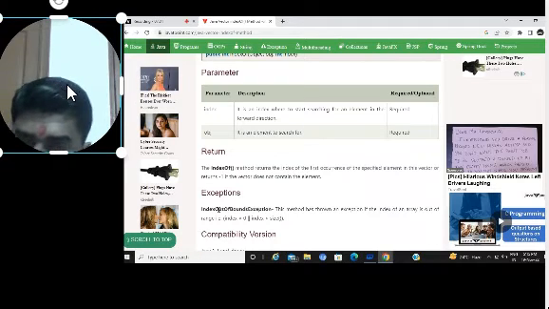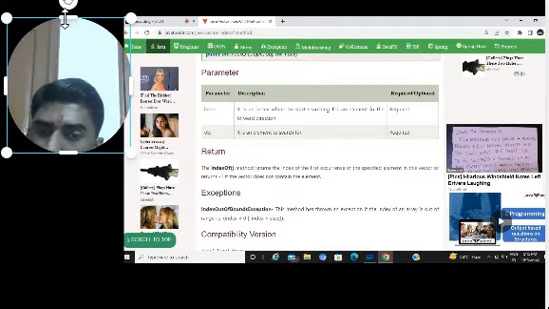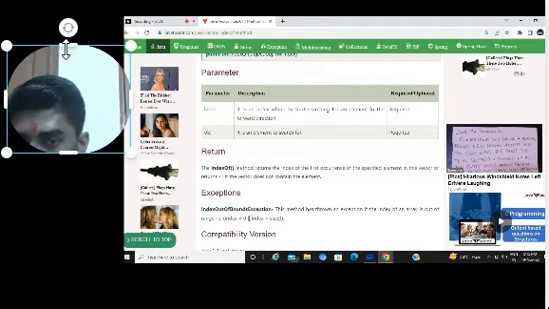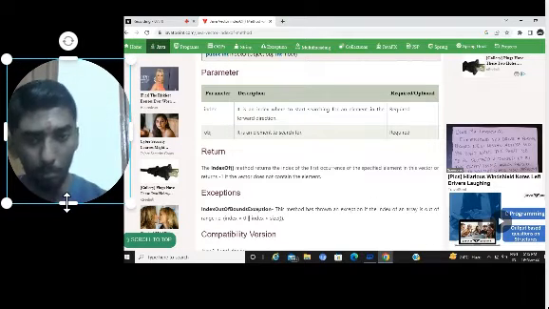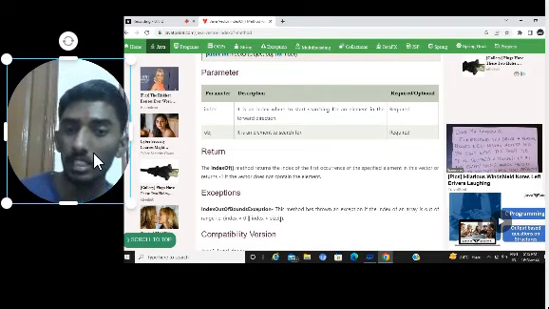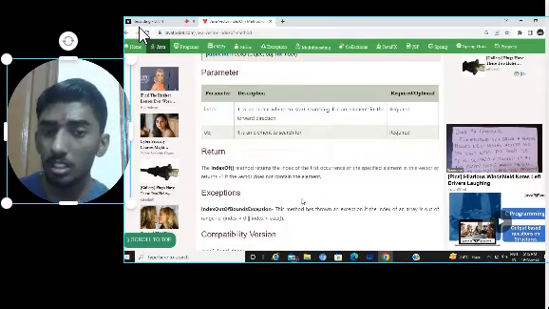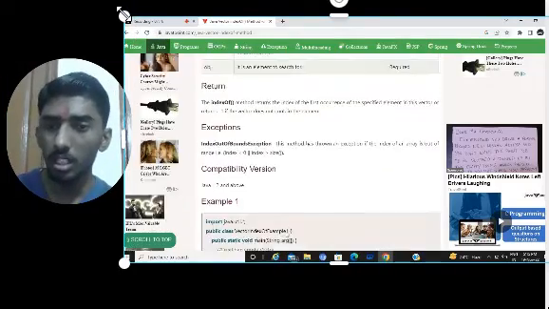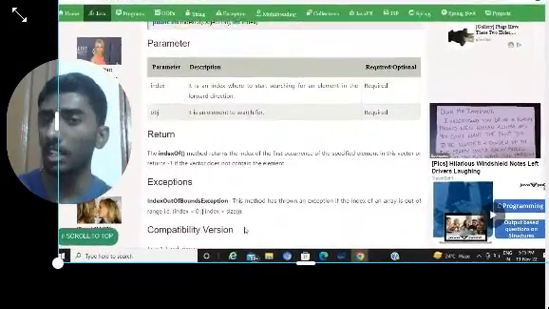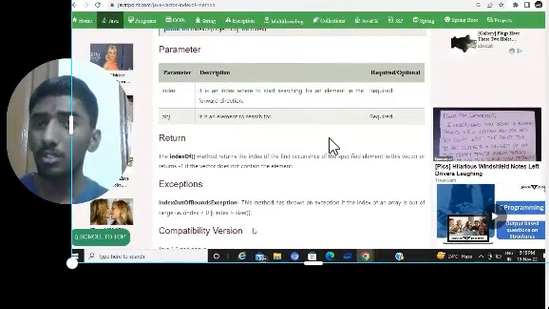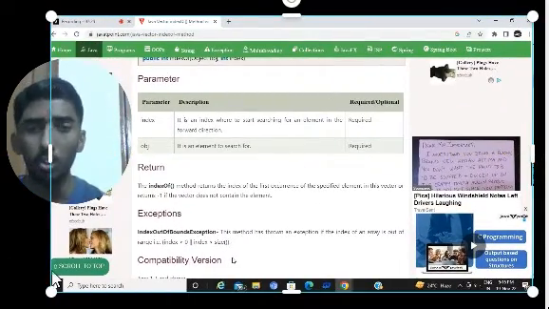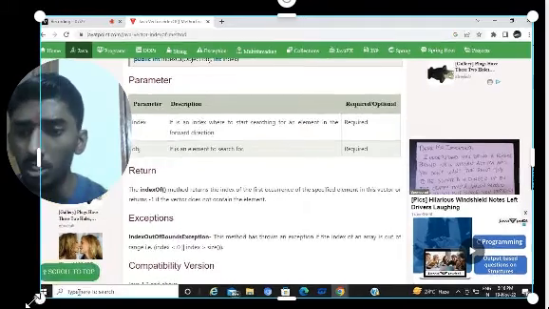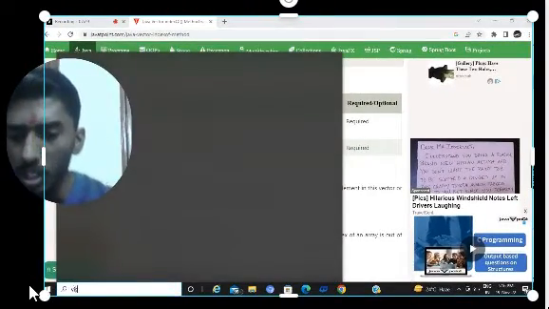That is, if index is less than 0, and this sign is basically called the OR operator. So you should all remember that this sign is called the OR operator. Or index is greater than or equal to size. Now that's the theory, the concept for the indexOf method. Now we would like to go through its program. Let's see how to do this program. To do this program, I will open Visual Studio Code here.